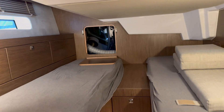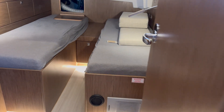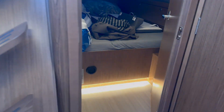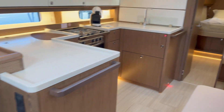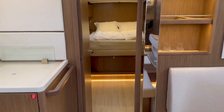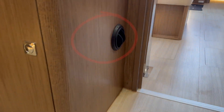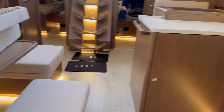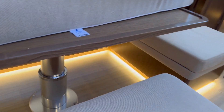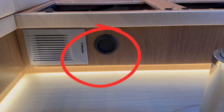One of the outlets is here in the aft cabin. The other outlet is here in the other aft cabin. And then in the bow of the boat we have the owner's cabin, and of course we want to have it dry here as well, so we have placed an outlet here. The last outlet is in the central place of the boat, and here you can see dry air coming out from this black round hole.